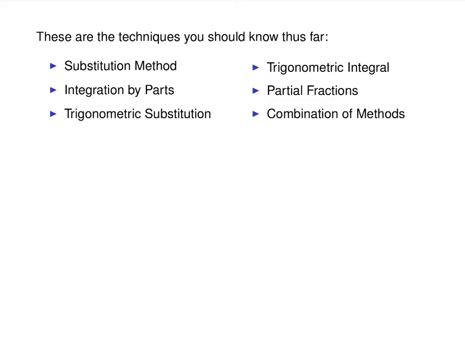So these are the techniques that you sort of know thus far. The substitution method, when did you learn that one? Calc 1. Integration by parts, that was our first thing. What's a hint that you might use that? It's a product, yeah. It works for products quite well. Trigonometric substitution, that's when you see trig functions, and you'd use the Pythagorean identities or what other identities do we have? Half angles, okay. Trigonometric integrals, that was section 7.3. That's when you let x equal a sine theta or something to that effect, right? Partial fractions, that was the previous section that we just did. And then the last thing is some combination of these methods, as in not just one.